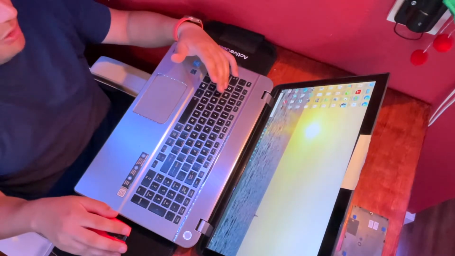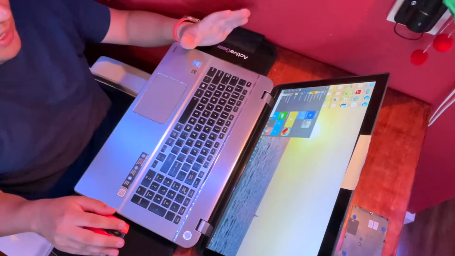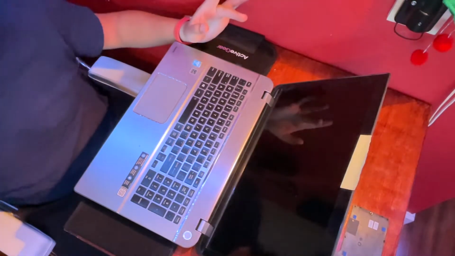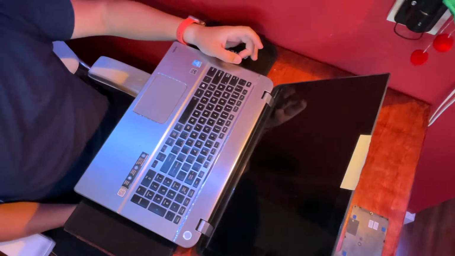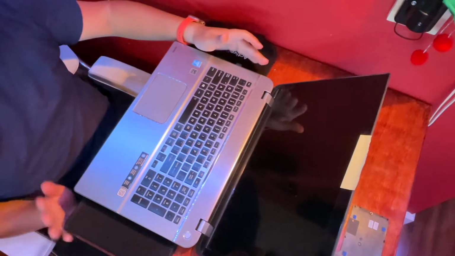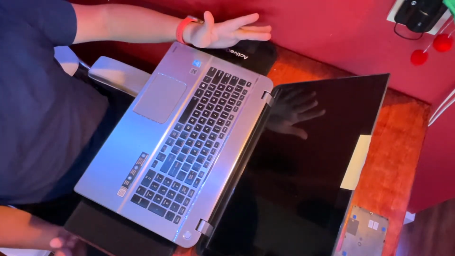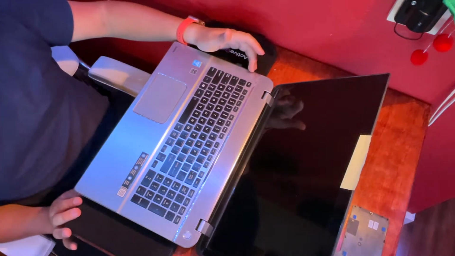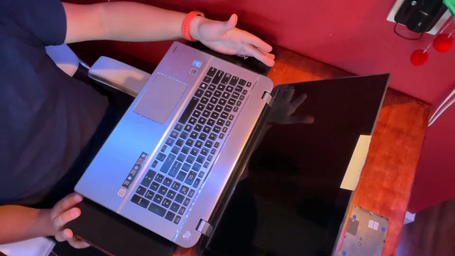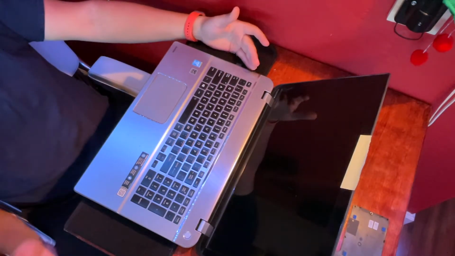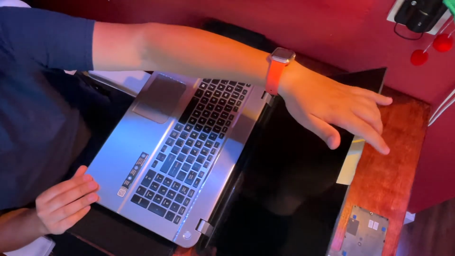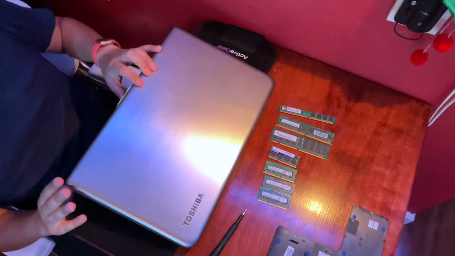So when you change out RAM, you have to have the computer fully shut down. You can't have it in sleep mode. You can't have it in hibernate. You have to have it fully shut down. If you don't, you run the risk of really messing with your system. And in sleep mode, it actually saves to RAM. So if you remove the RAM, you basically just ended whatever operation you had in sleep.